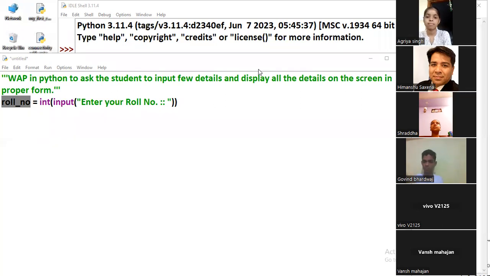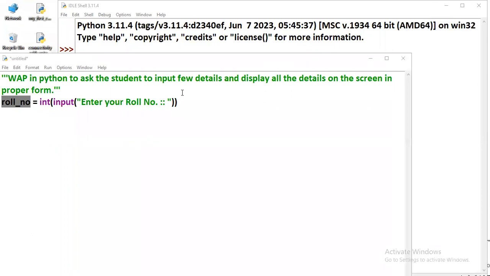Now we are continuing with our program, and we are going to ask the next value from the user. You have seen how we asked the roll number value from the user. Whenever we are naming a variable, there should be no space in between. If you want to put a space, you can put an underscore there. Just keep this in your mind: if you take a variable with a space in between, an error will come. So always put an underscore there.